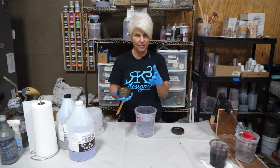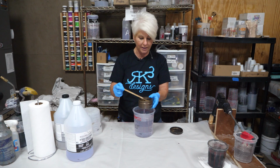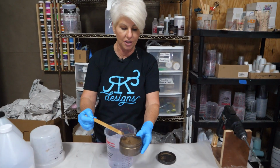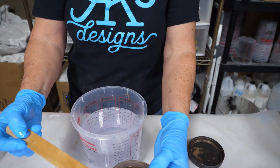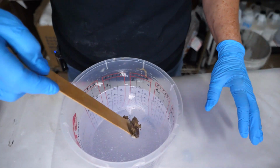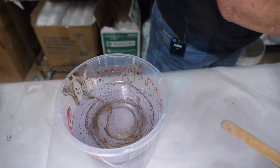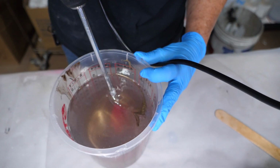I definitely don't want it to be opaque. So I'm just gonna go a little bit at a time. Like I said, I just want to give it a hint. I've got 48 ounces of epoxy. Like I said, we're doing 3 ounces per square foot. So I'm just gonna put enough of that in and mix it up with my paddle.